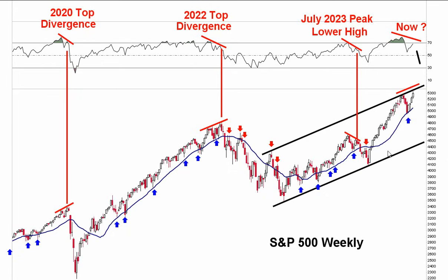Complacency has now returned, saying what they were saying back at the March top, that there's no way this market's going to go down. New bull market. We're going to continue to rise until 2027. We're going to have this soft landing out of the Fed. Inflation's not a threat. And now we have the inflation in line or slightly better with the CPI. So inflation's no longer a threat anymore. Banking crisis is over. And again, the same talking points they've been saying since the October low, that the pause is bullish for the market, and that's why I'm looking for a topping process.